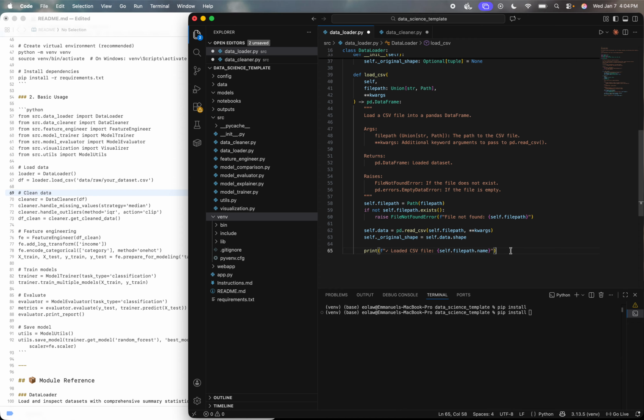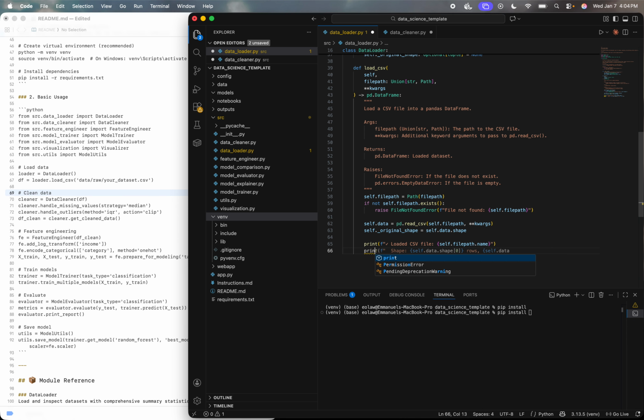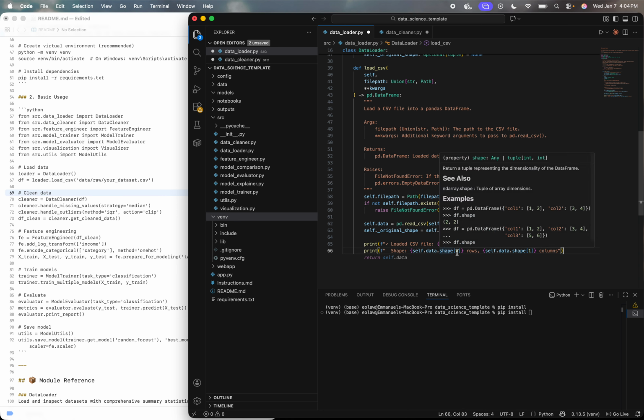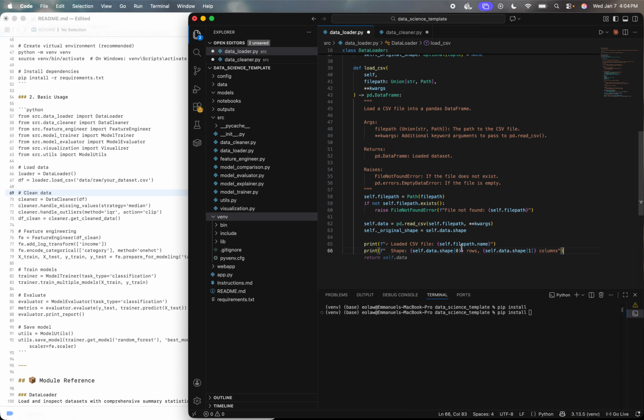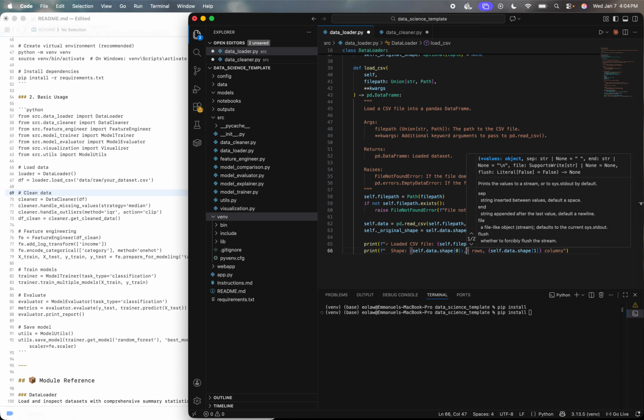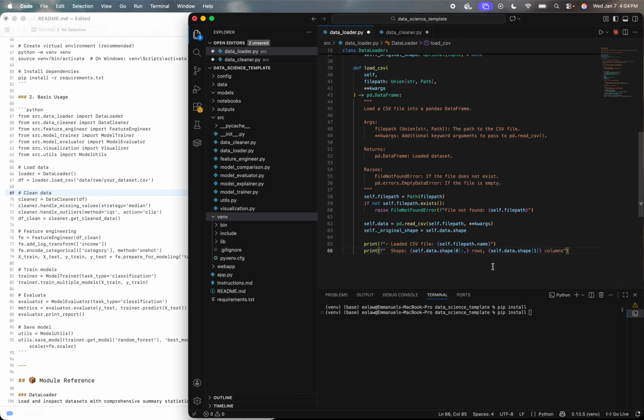All right, so we go with that one, and then we want to print the shape, self.data.shape[0], and the rows. Let's just use this.